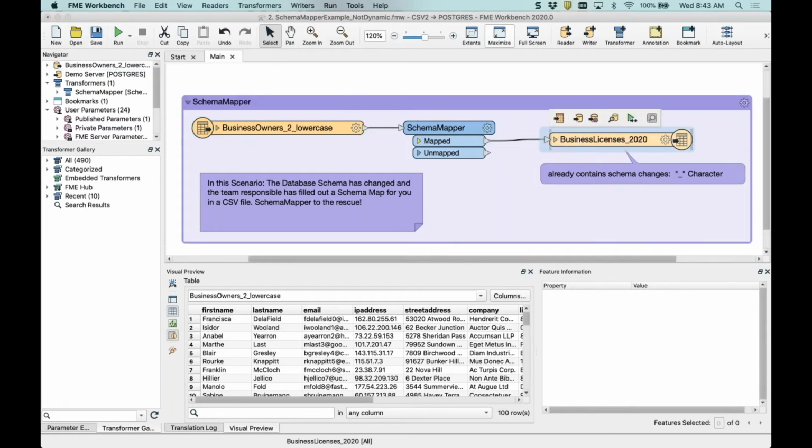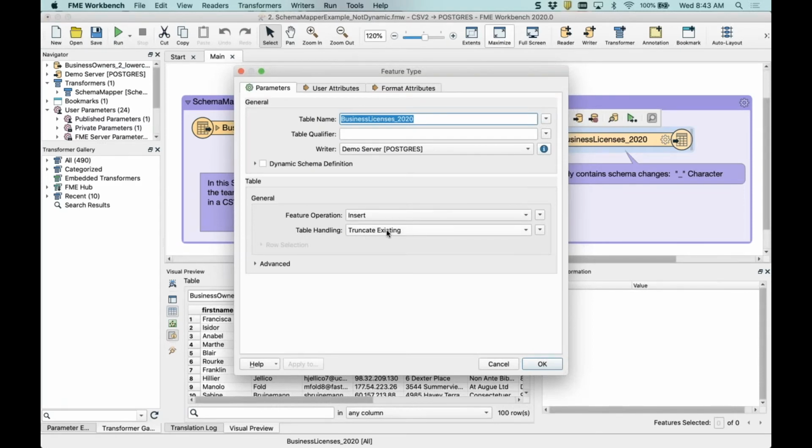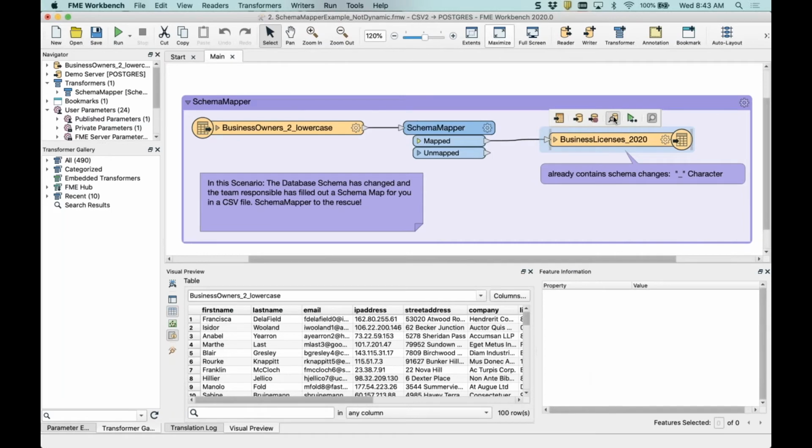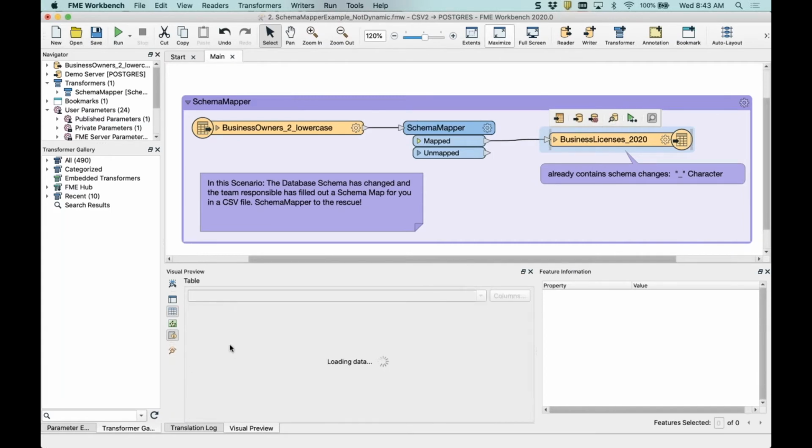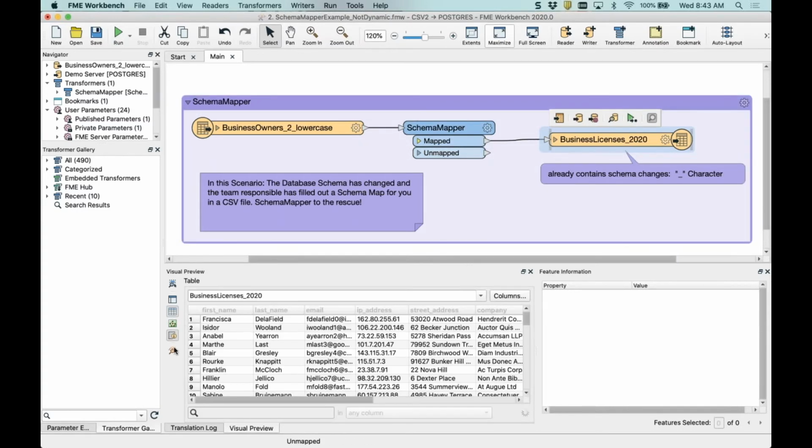And in this case, I should show you that I'm just truncating the existing table because the schema is already set to include those underscores. So what the schema mapping is doing is it's enabling me not to have those errors that Dale had in the morning because my schema exists and I just have to manipulate the data to fit it.